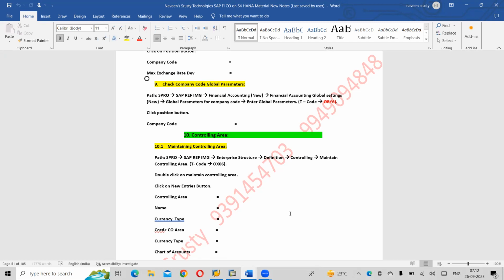Write down the path, just write it down as it is: SPRO, SAP Reference IMG, Enterprise Structure, Definition, Controlling, Maintain Controlling Area.